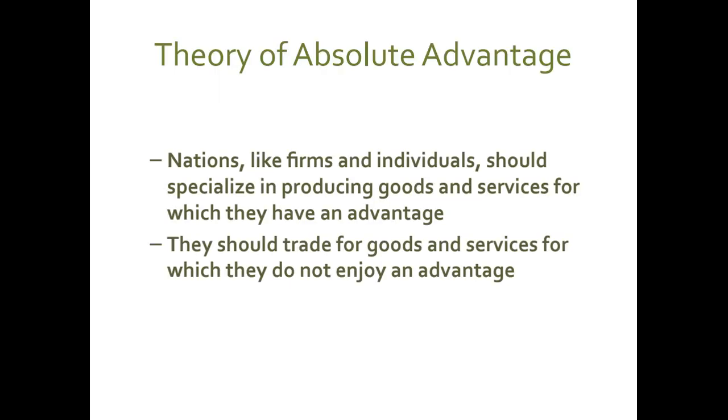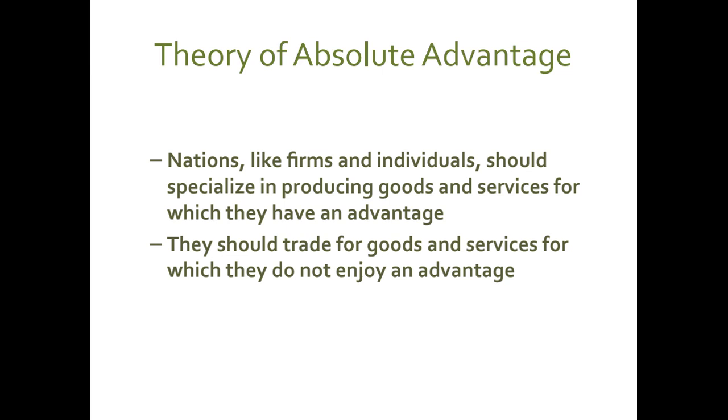The first theory of trade is the theory of absolute advantage. What is the theory of absolute advantage? Nations, like firms and individuals, should specialize in producing goods and services for which they have an advantage. They should trade for goods and services for which they do not enjoy any advantage. This is the theory that was proposed by Adam Smith.